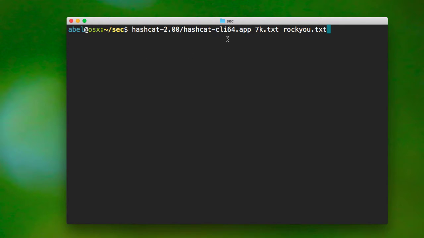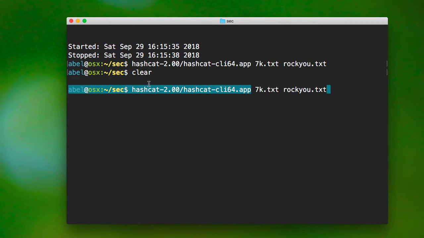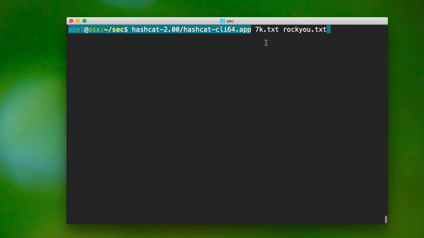The very first part of it is simply the application that I will run. And the second part of it, as you can see there, is the 7,000 passwords that I'm trying to crack. And then the third parameter is the dictionary that I showed you. So let's go ahead and run this and see how we do.